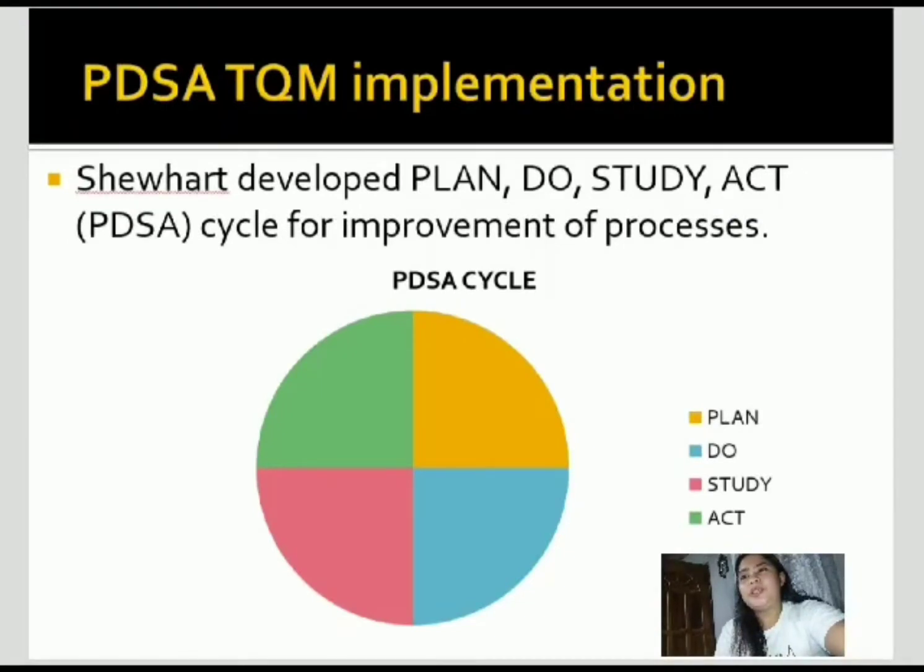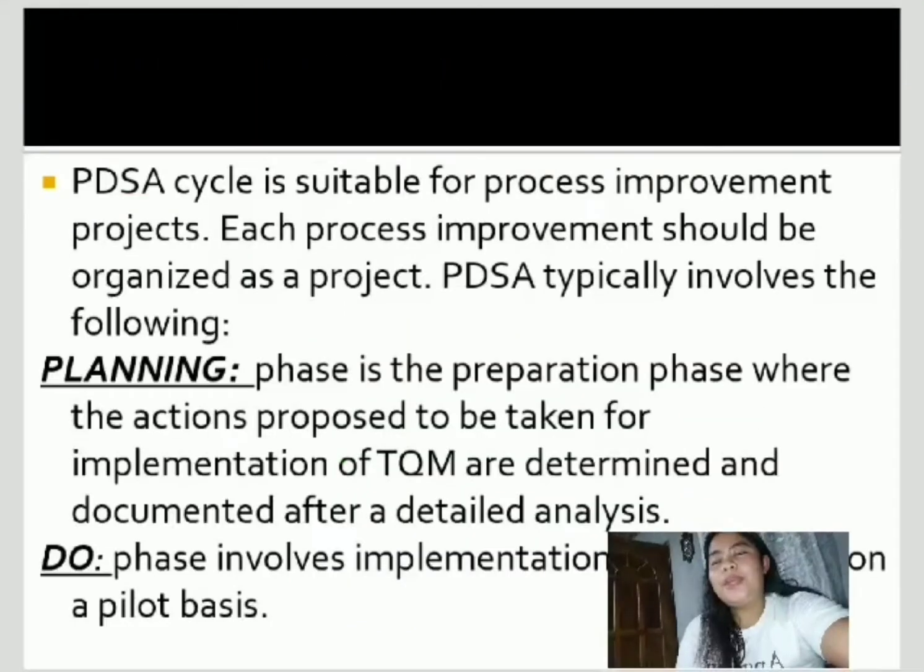PDSA TQM implementation. Shewhart developed the Plan, Do, Study, Act, or PDSA cycle for improvement of processes. The PDSA cycle is suitable for process improvement projects. Each process improvement should be organized as a project. PDSA typically involves the following. The planning phase is the preparation phase where the actions proposed to be taken for implementation of TQM are determined and documented after a detailed analysis.